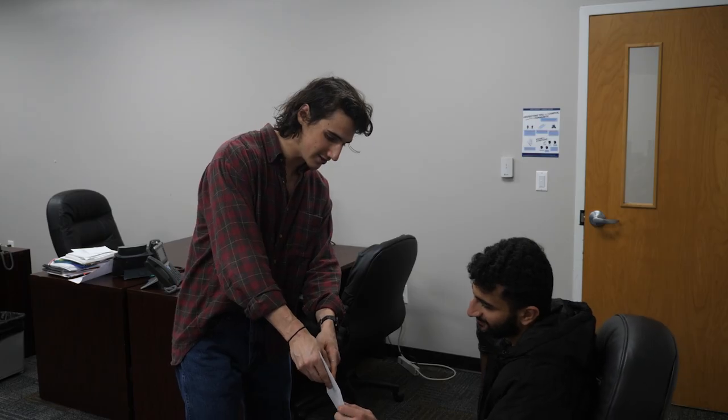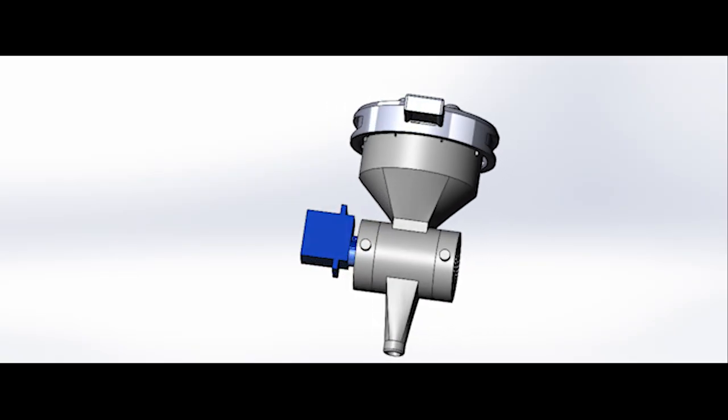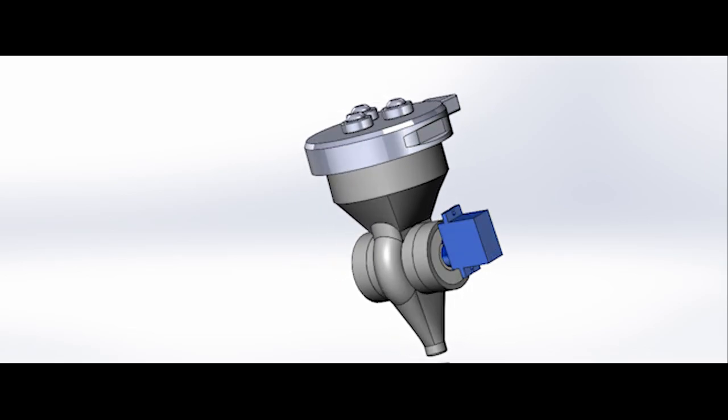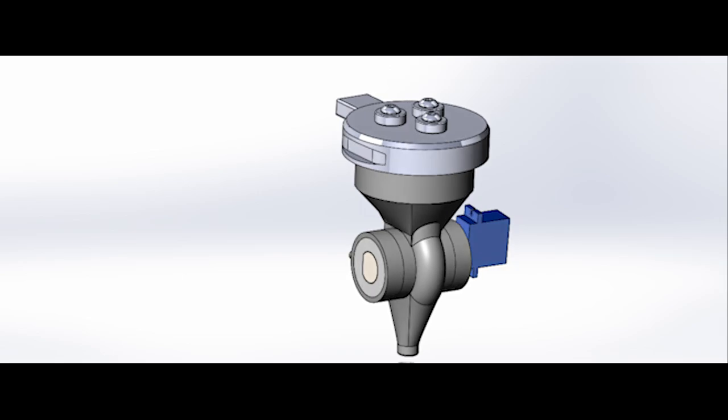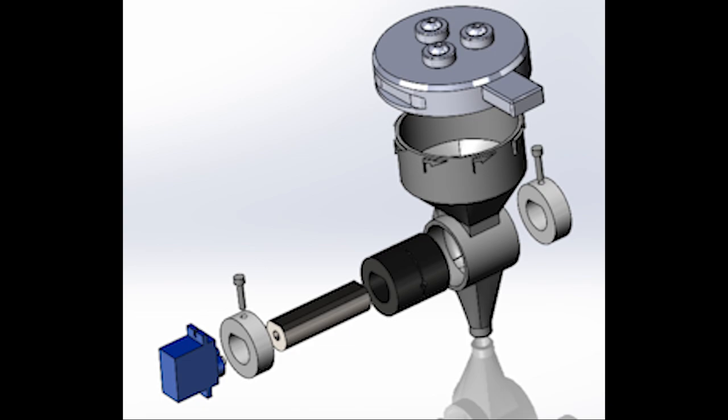Check it out. So I've designed the tool to attach to the universal tool mount. It has a seed hopper, a turnstile with seed holes in it, and the exit spout. It's been designed so that as it rotates, it takes one seed at a time from the hopper. Once it makes its way all the way around, the seed then falls through the exit spout into the desired location. Seeds are placed in the device by twisting off the lid.